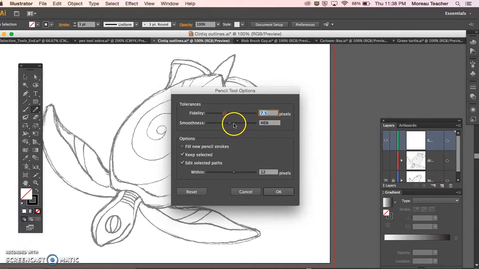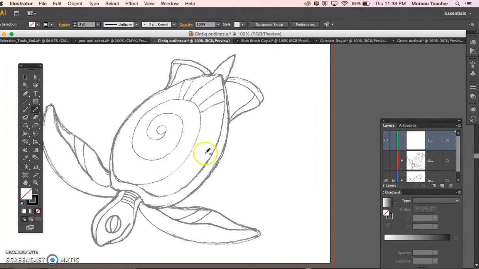You know, I tend to like it a little bit towards the smooth midpoint, a little bit more close to fidelity, depending on what I'm drawing with. That's how true your movements are and how it will capture, right? So this means more anchor points, less anchor points. So again, less anchor points, more anchor points for both. So you can play with the settings. You can change it as you're drawing as well.